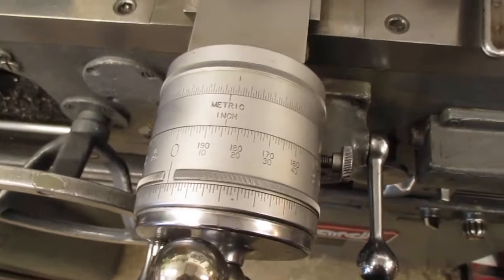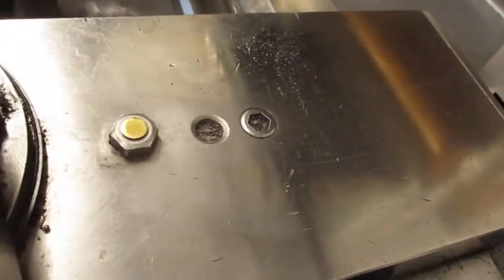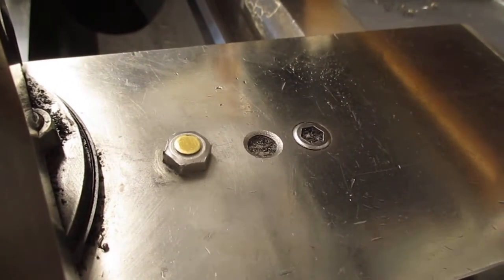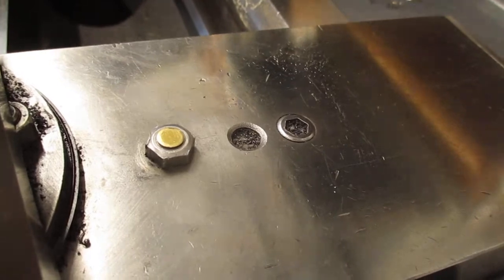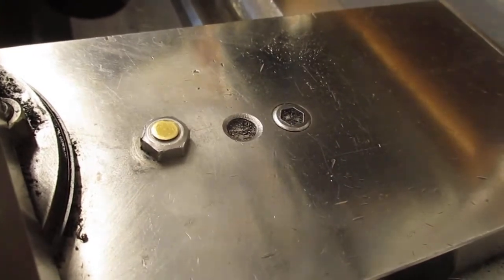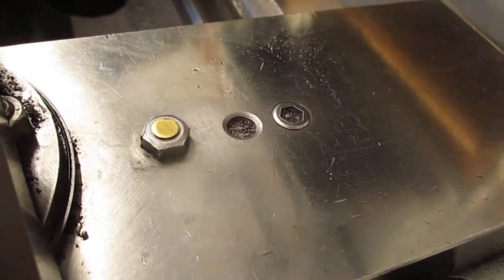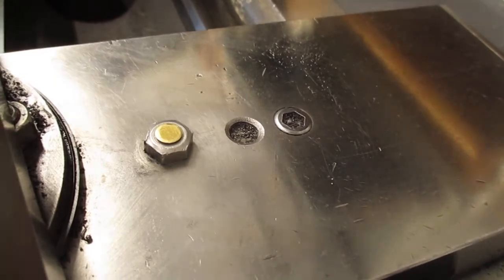Now there's an adjustment for backlash on the screw — it's one of the craziest things, the way this works. Just to the right of the binder bolt I drilled is a retaining screw for the cross-feed nut. Believe it or not, to take up the slop — the backlash on the cross-feed nut — this screw pushes down on it and actually tilts the nut, instead of a split-nut arrangement like on the axle center, Lodge and Shipley power turns, and others. It seems kind of weird, but it works.